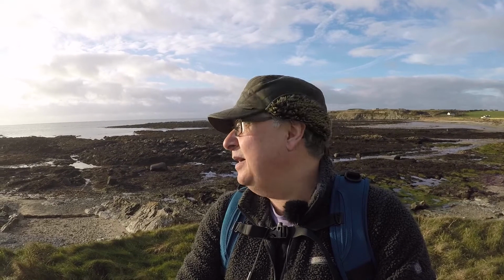So as you can see, I'm back at the church in the sea as usual, mainly because I can't be asked to drive any further than this, and it was a bit of a spur of the moment thing anyway. It just so happens it's low tide here at the moment, and it's a very low spring tide, and it makes the beach look rather like the surface of the moon.